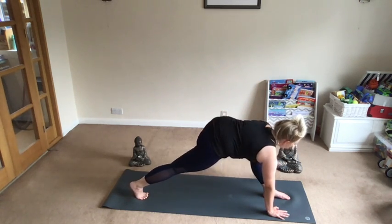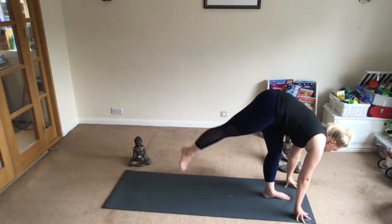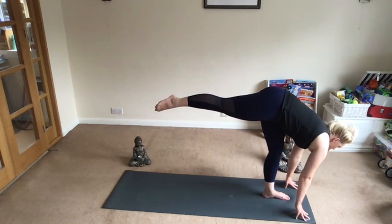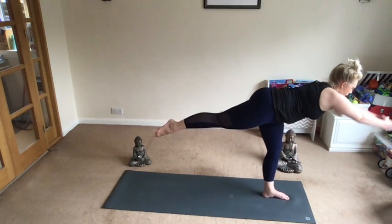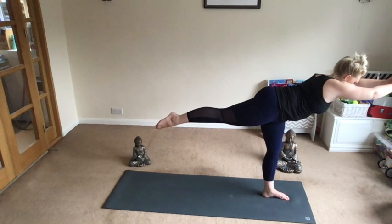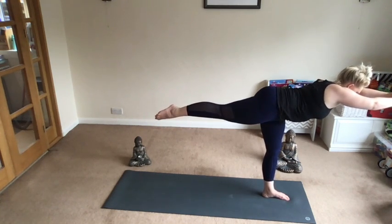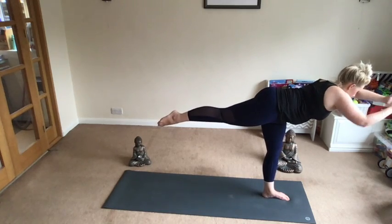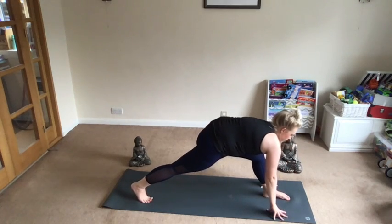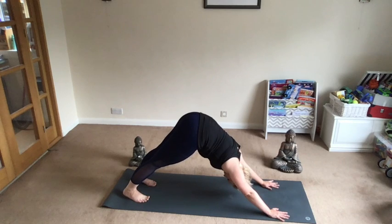When you're ready, just gently bringing the left hand down, taking weight in towards your left foot. You can either take the fingertips down and hold crow, or you can take the hands together in prayer, rise up, warrior three. So squaring the hips for warrior three. When you're ready, hands either side of your left foot, step back, down face dog.